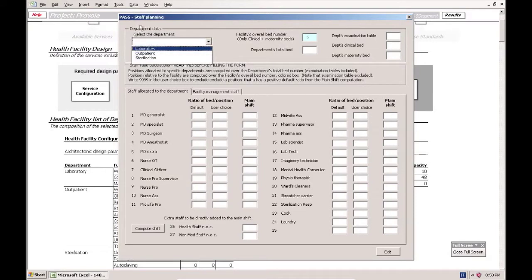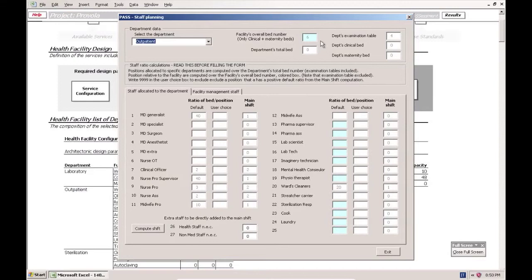There is this first frame, and we have to select the department. So you can see you have a list with the 3 departments that are forming our small outpatient facility, and in the same frame you see also a recap about the beds that are present in the facility.